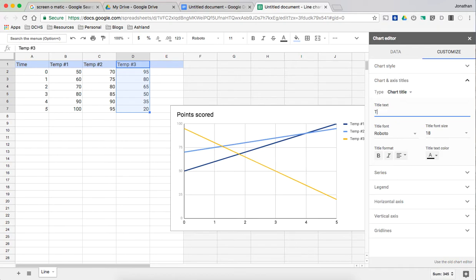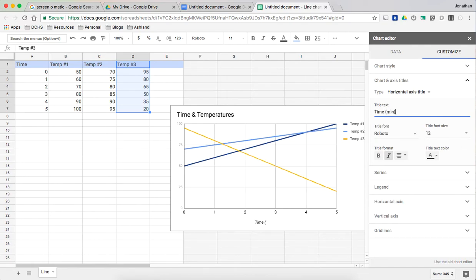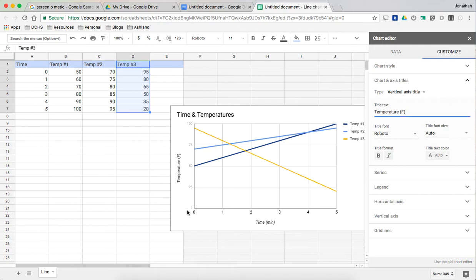So we'll just say it's time and temperatures. It's going to be my title. I can also, from this spot right here, change the horizontal or x-axis, which we'll say is time in minutes. And the vertical axis, that's the y-axis, we said was temperature, and we'll say it's in Fahrenheit. There we go.